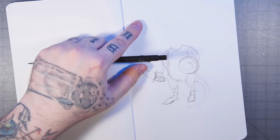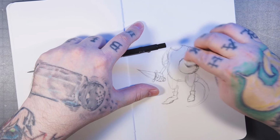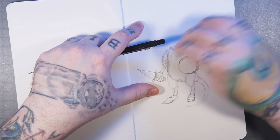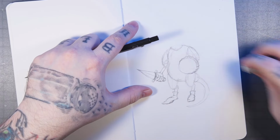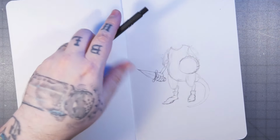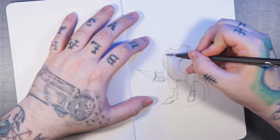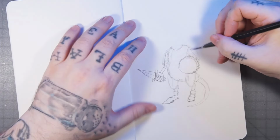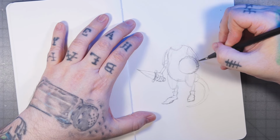All right, I'm going to use something a little more precise than this kneaded eraser here. Hopefully this paper isn't all scuffed up, because if it gets too scuffed, it'll start to make the ink bleed a little bit. I'm just going to slim down his arms a little bit. I was trying to make him look furry or whatever, but it just looks a little ridiculous, I think. We'll just slim him down. There we go.